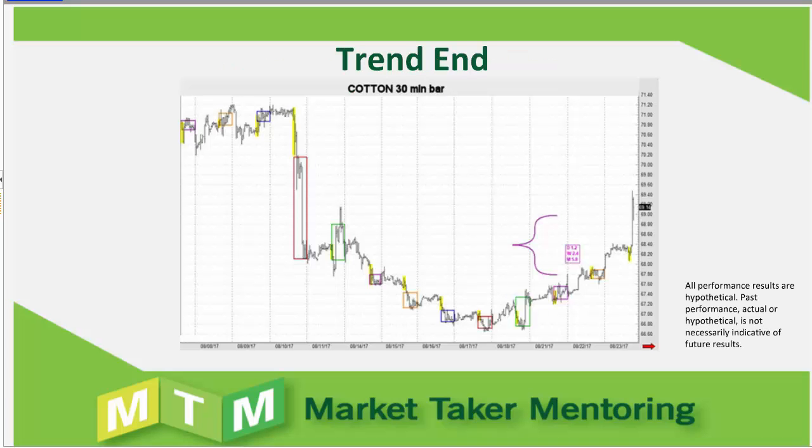Moving along. This was a great trade. This is cotton. You can see the 3 days of overlapping value area and then that big old sprint down. As soon as that market extended after that first hour, it just never looked back. Now I want you to look at what's going on here. High made in the first hour, high made in the first hour, high made in the first hour, high made in the first hour. Neutral day. Neutral day. End of trend. Sprint. Market takes off again.